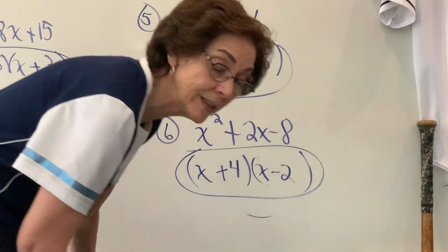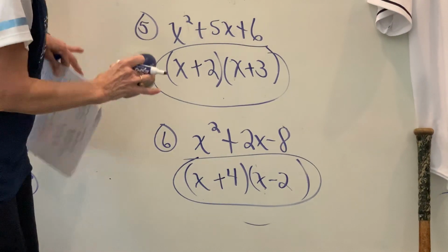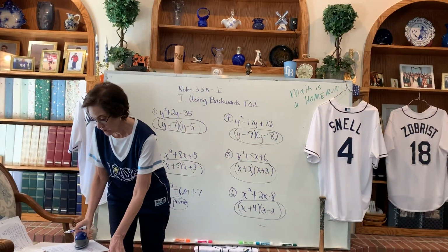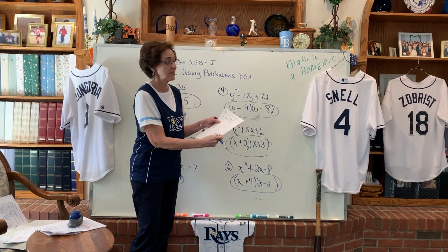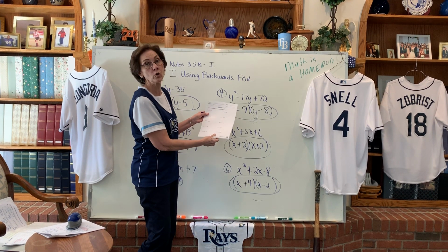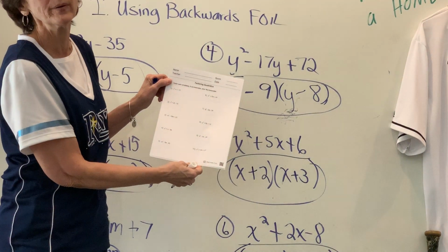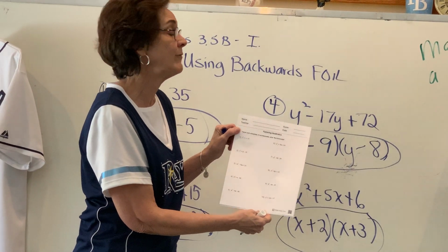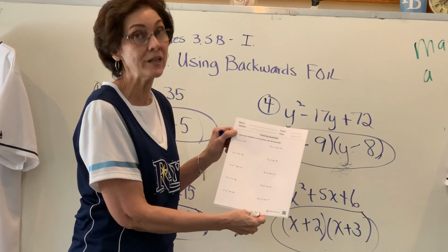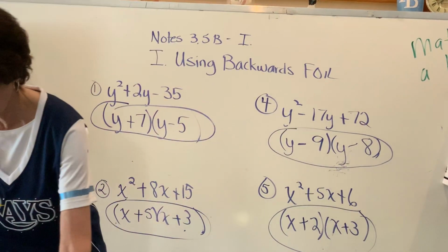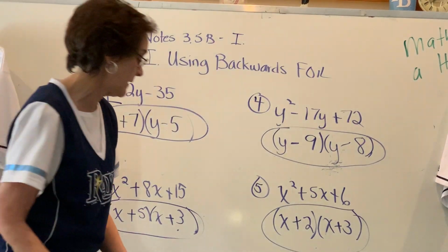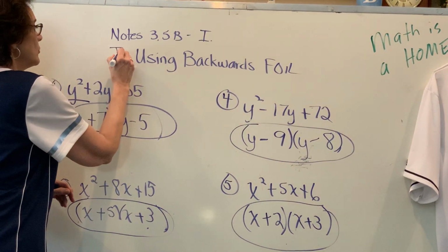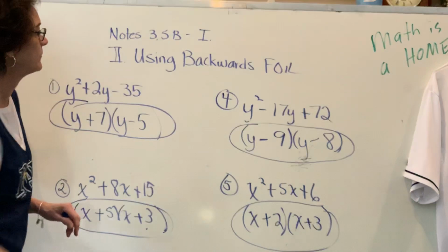You have 6 good examples, and that is pretty much what your assignment's going to be, just doing those problems over and over again. You actually only have 10. It's called factoring quadratics, and there's only 10 of them, but I do need to show you one other type, and that type is when you have more than one variable. So if you're trying to keep your notes organized, like we would do in class, we're going to do Roman numeral number 2.